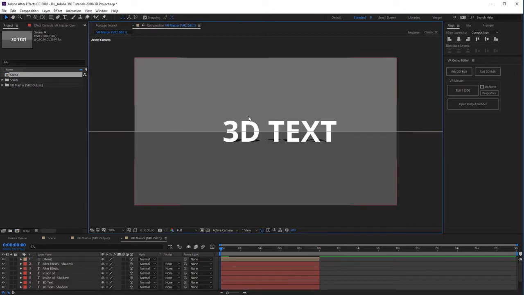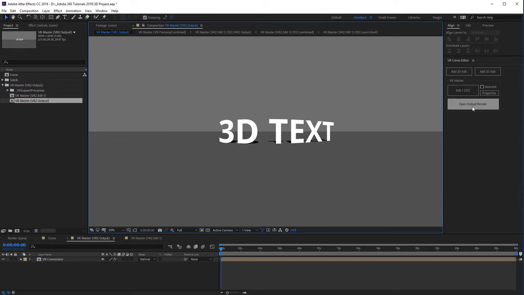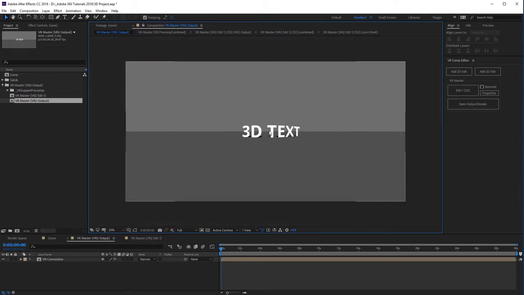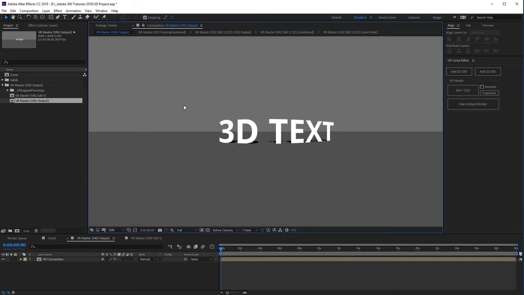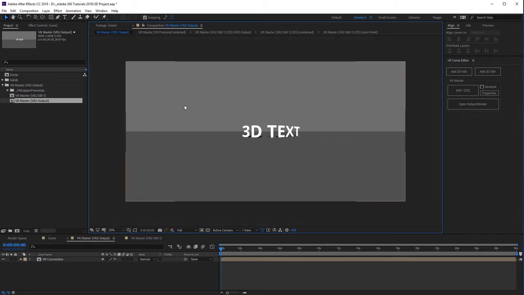That's going to import that animation, the 3D layers that were already created, and convert it to be equirectangular in 360. Again, right now we're still looking at this from the Edit 1 view. If I navigate over here to Open Output Render, we're now going to see a composition with that being projected in 360. This is a very simple file, so it may be difficult to tell, but if you look at this text, you'll see it has a slight curve to it. That's that equirectangular property, and we can now recognize that this is in 360.